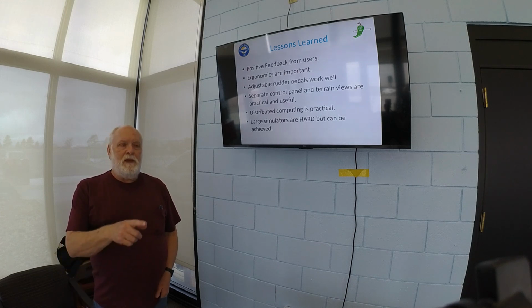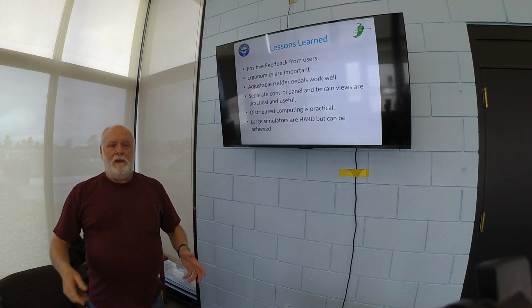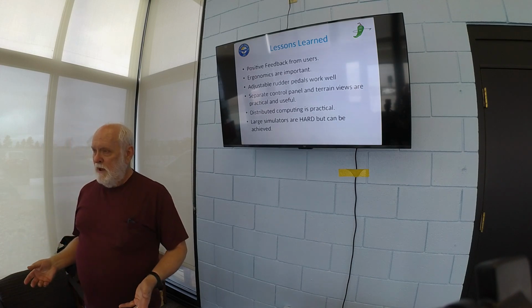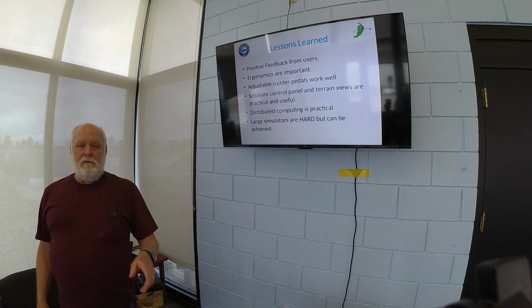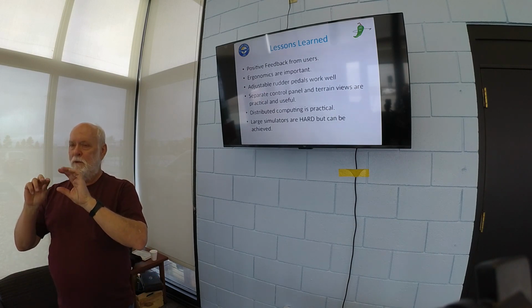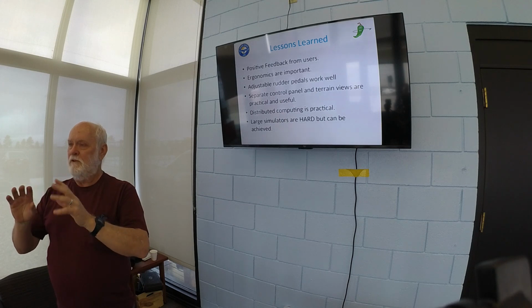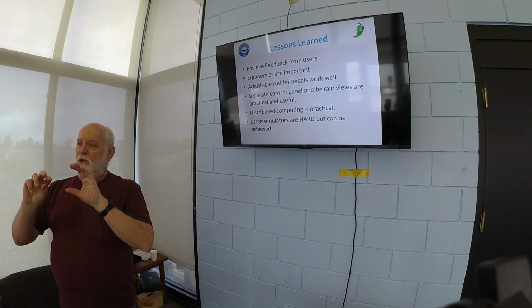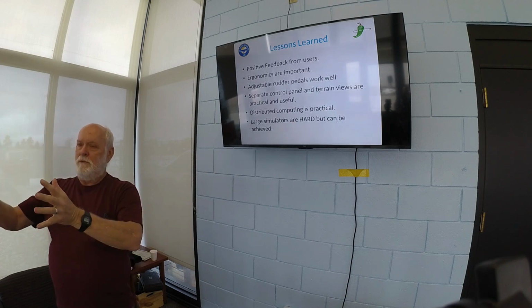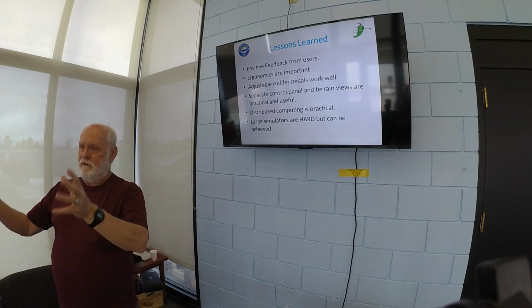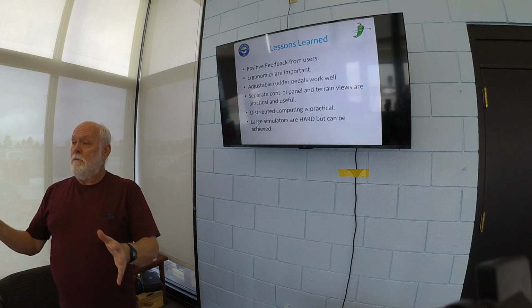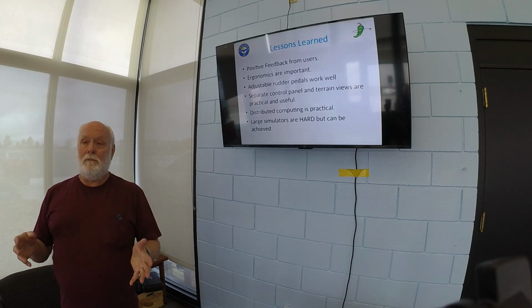And finally, the big thing I get out of that is larger simulators are hard, but they can be achieved. And what I mean by that is, I was right. Figuring out how to do, I already have some controls and I'm starting to play with them at home. I shouldn't say too much because I'm still just learning to do it. But being able to take controls and get them into the computer and have the computer recognize them like the yokes and joysticks and all, that seems to be all there. I need to learn how to put the pieces together, but it's doable.